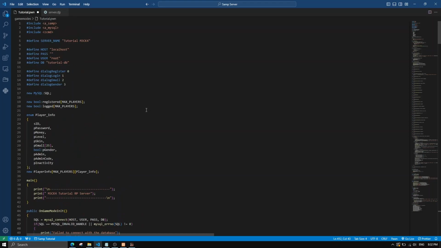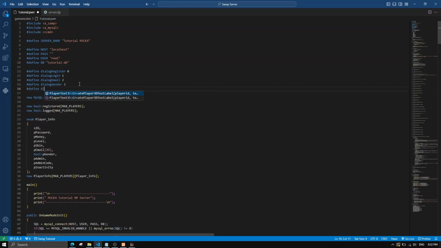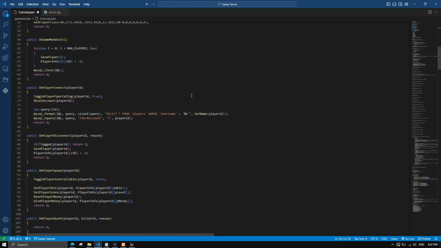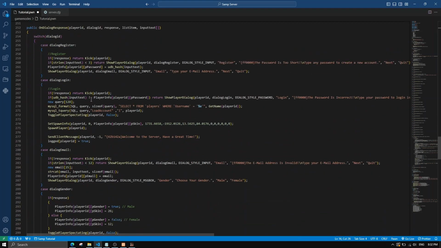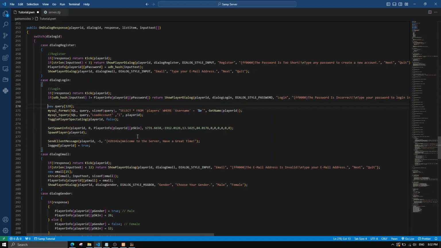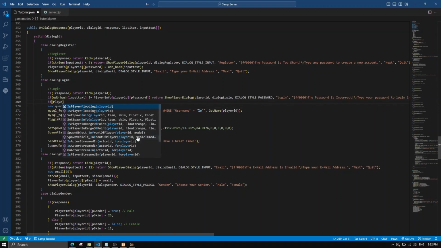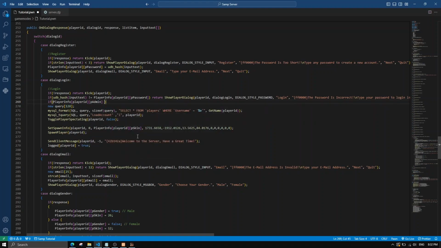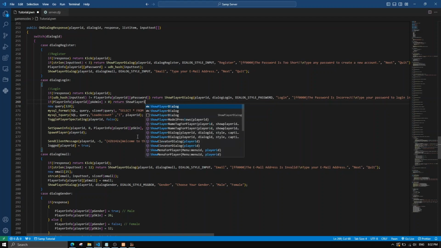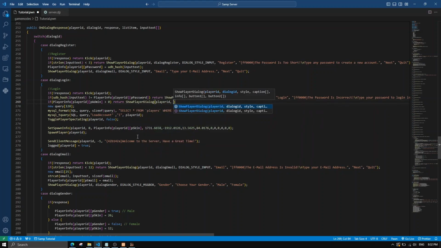We can add two dialogues. I mean one dialog, which is gonna be defined dialog admin code, which is going to be the fourth, and let's go into on dialog response. Here I'm gonna add, so we're here, we are gonna check if the player is admin, if it's greater than 0, it's going to return the show player dialog of the player ID and the dialog admin code.